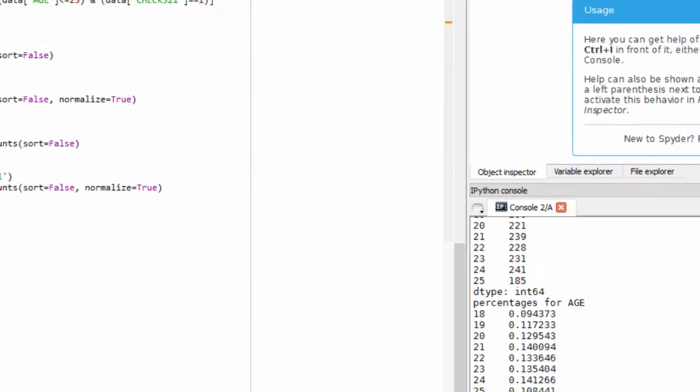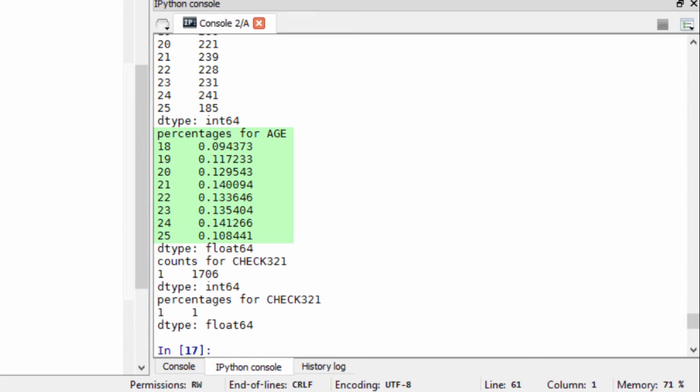When this code is saved and run, you can see frequency distributions for both of the variables, but only for the 1,706 individuals aged 25 and younger who reported smoking in the past 12 months. I can be confident that I am now working with this sample because, as you can see, all of the 1,706 observations have a 1, meaning yes, for having smoked in the past 12 months, and only 18 to 25-year-olds are included in the sample.